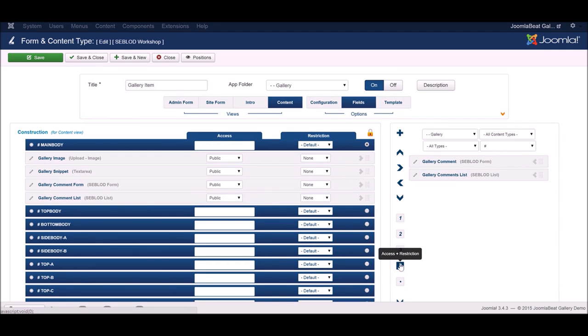And like I said before, we want to hide this field from people who aren't logged in so that they don't get an error. So by default, the permissions are set so that if you're not logged in, you're not going to be able to add any content to the website because guest users can't create content by default. You can change that, but we're not going to go into it in this tutorial. Instead, we're going to just say that only logged in users can add comments, and if you're not logged in, we don't want to render the field, so we're just going to change the access on that field to registered, so it only tries to render if you're logged in as a registered user.